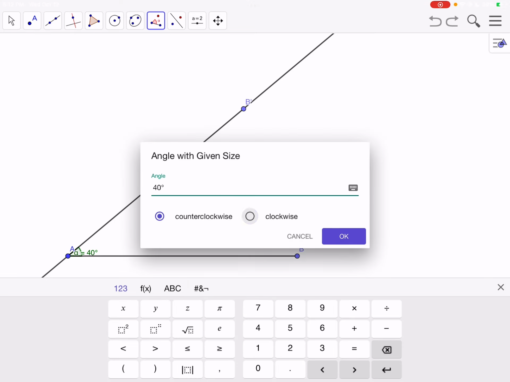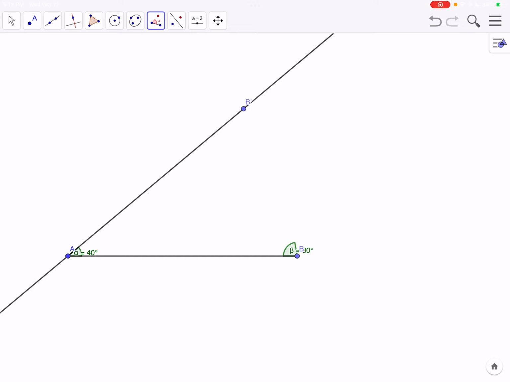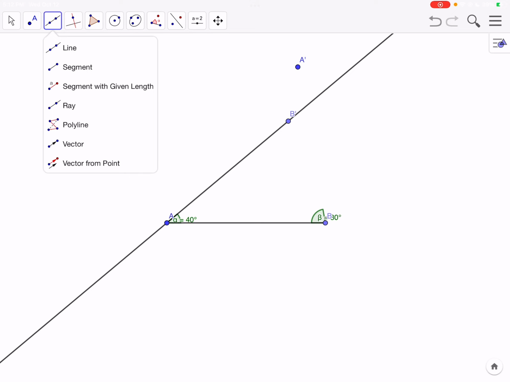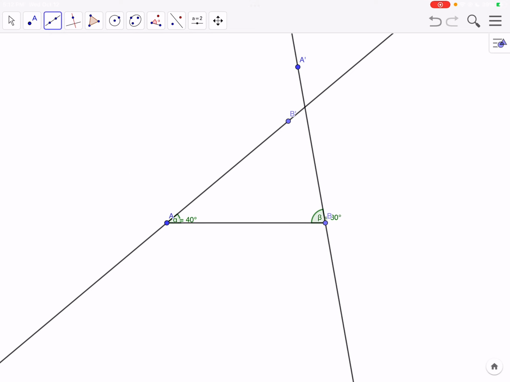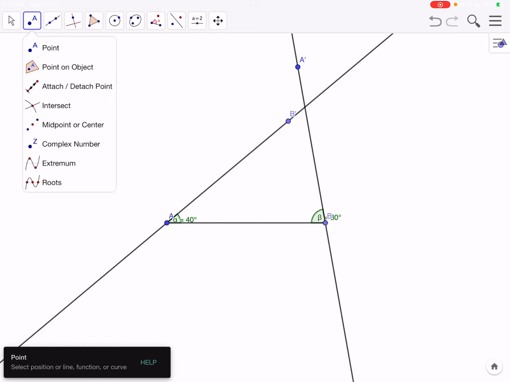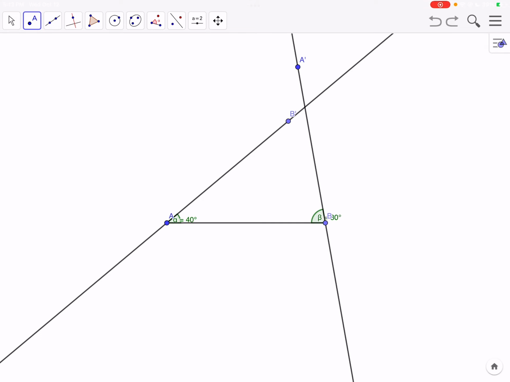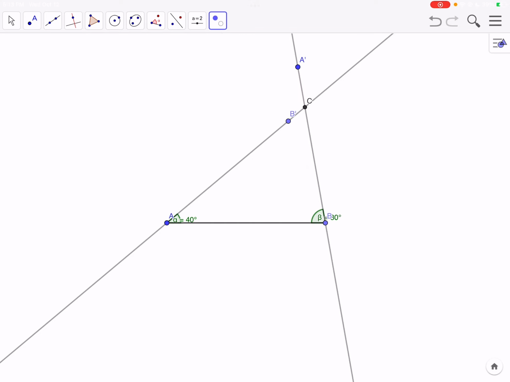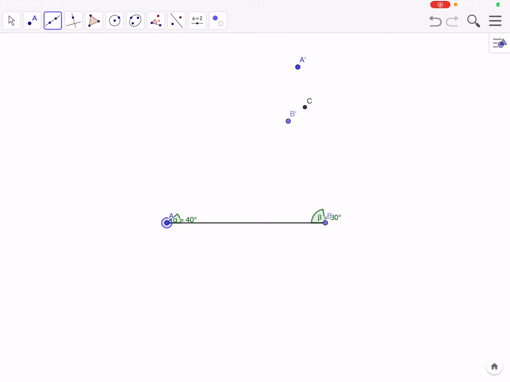So over here, I'm going to do vertex B. I'm going to make it 80 degrees. And, ooh, I can't see the point. Oh, it's way up there. So if I connect that with a line, A to B, how many spots do they hit? Oh! Just once. So that spot C, let me hide these lines. Let me connect with a segment, A to C and B to C.